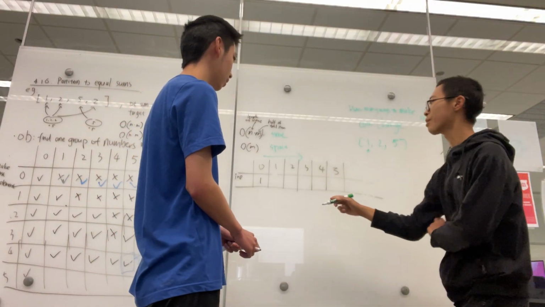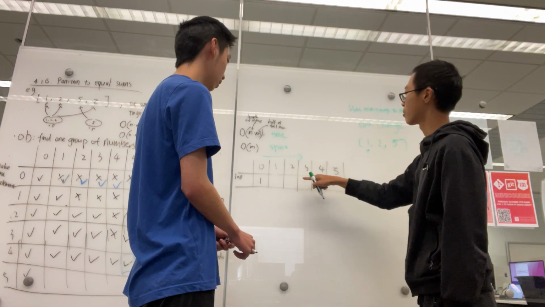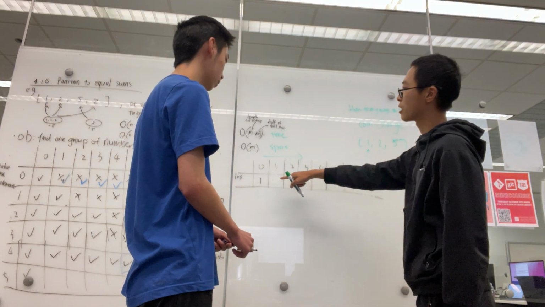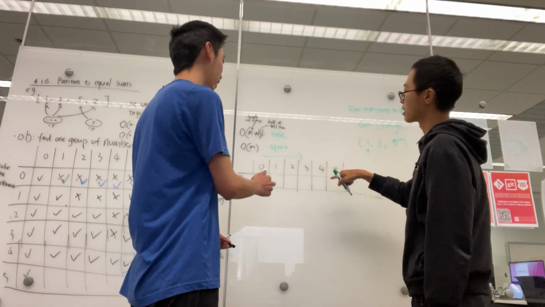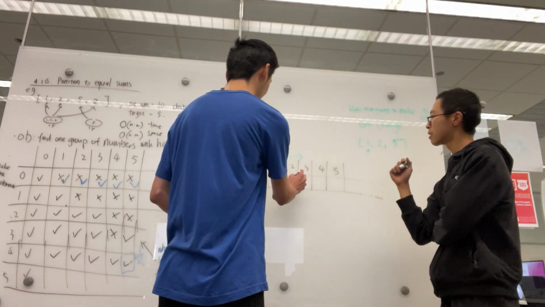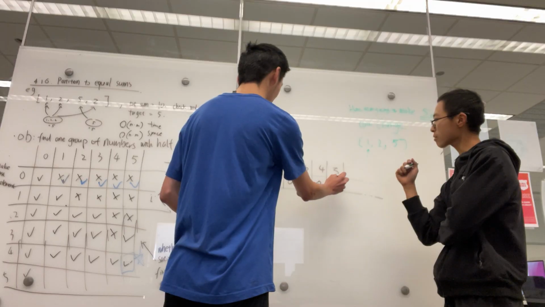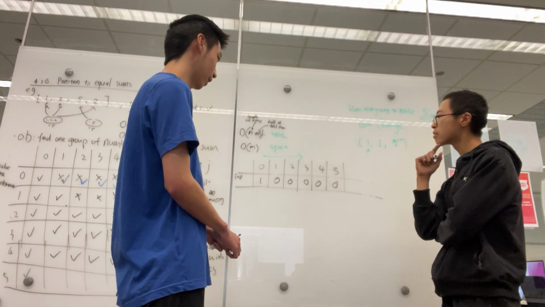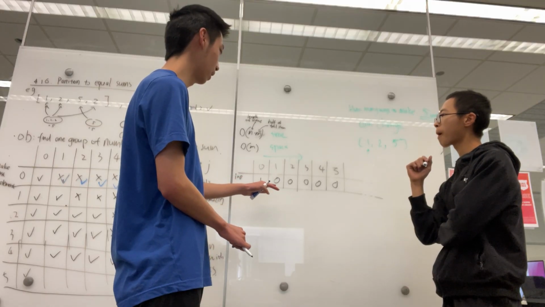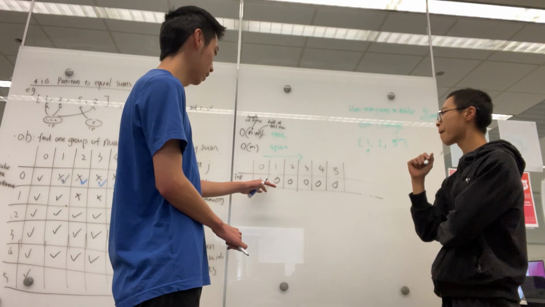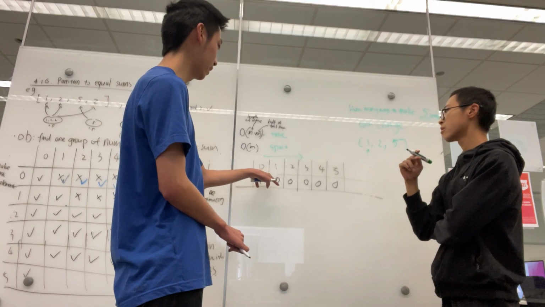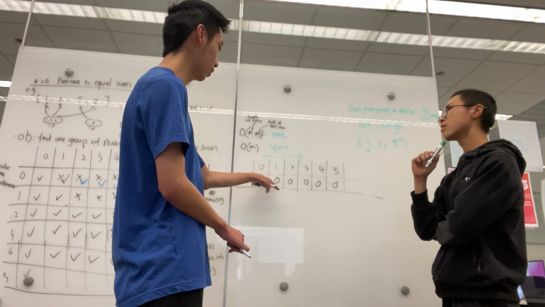So previously we initialized to all 0, because using 0 coins we cannot make it. We have no ways of making it. Okay, I should put all these to 0 at first. So I think I made a mistake there. What I should have done is basically take the sum of these two, I believe.